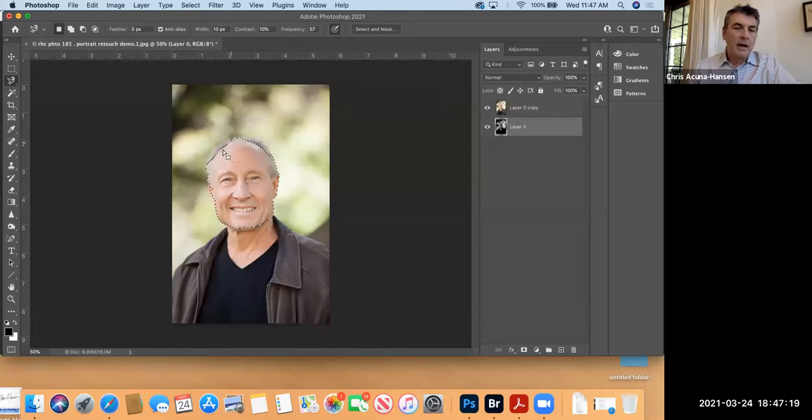So now those marching ants are in there. Now if I hit, oops, I want to make sure the top layer is active. So I have the bar going on here. If I hit delete, see how it shows me the black and white face from below? If I make the black and white image not visible, now I just see transparent. Okay, so that is the way layers lay over top of each other. They're like plastic sheets with pixels on them. You can change the pixels on each layer, and you can bring other things in and out.